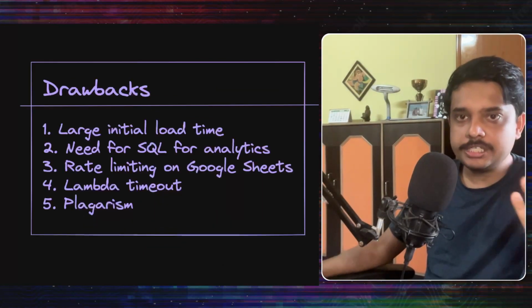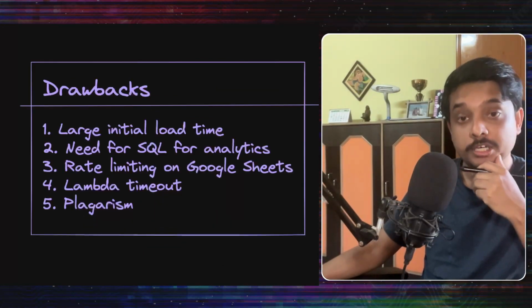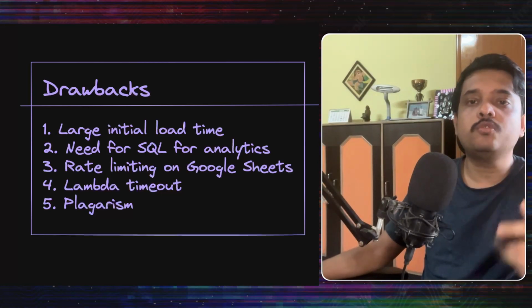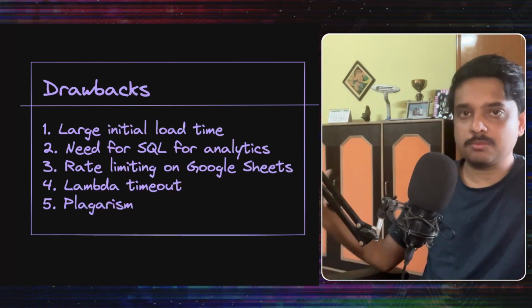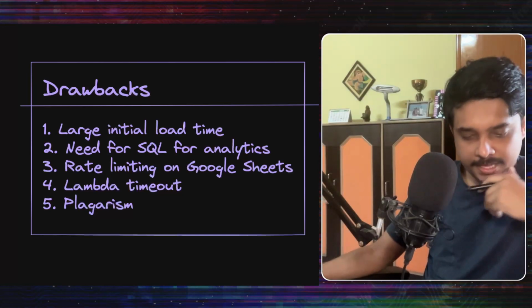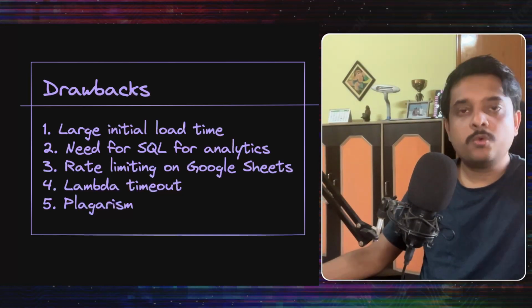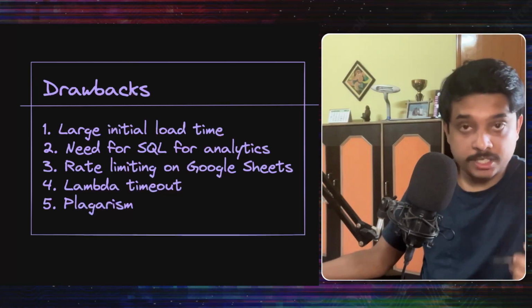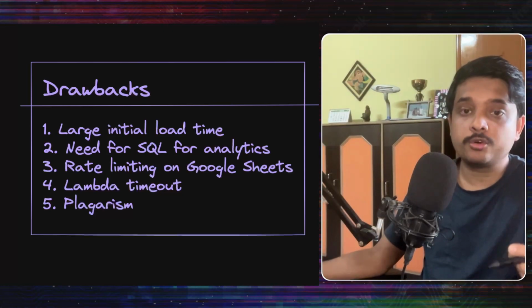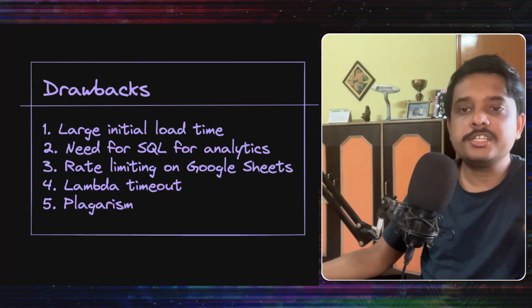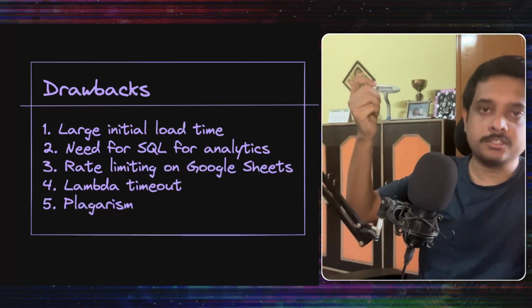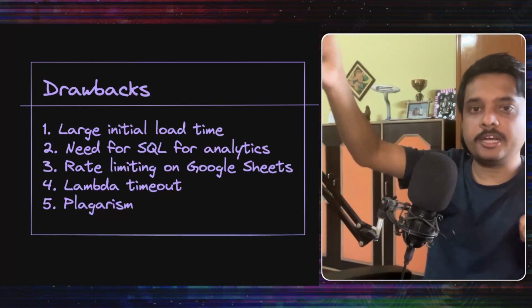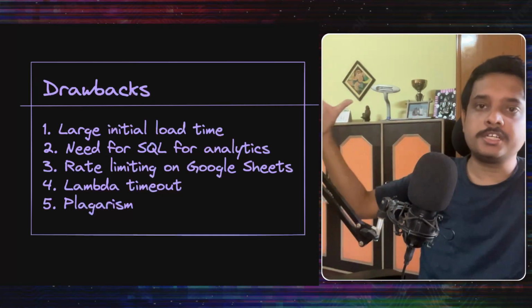All this crappy Google Sheets architecture actually went on for 2 years, after which they decided to move on to an actual database. Obviously, their initial page load time started getting out of hand because as the data grew, there was just more data to download to the browser. Even the Lambda function started to time out. One more reason is that they wanted to query the data using SQL for some analytics. There was also the problem that the Google Sheets API was throttling them because of the scale, because they were too frequently requesting that Google Sheets API to add some data or read some data, right?